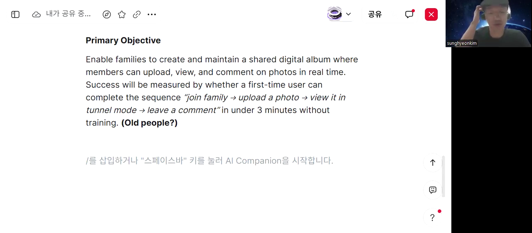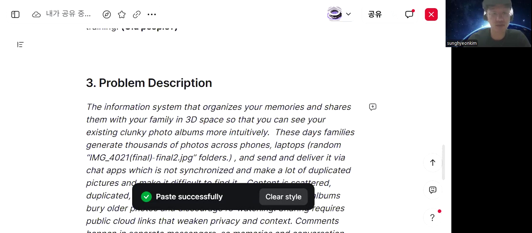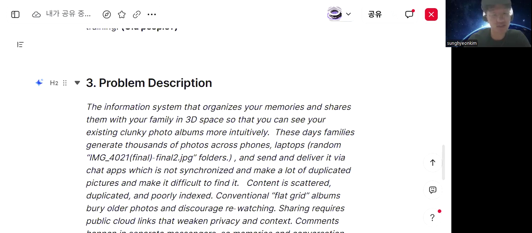Privacy will also be an important goal. And so the problem definition will be that we're going to make an information system that visualizes well and makes families closer to each other.